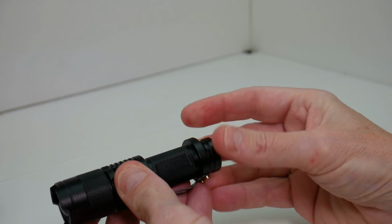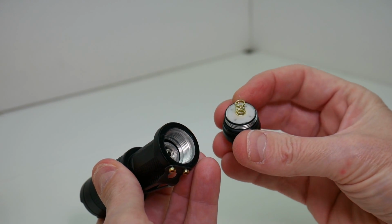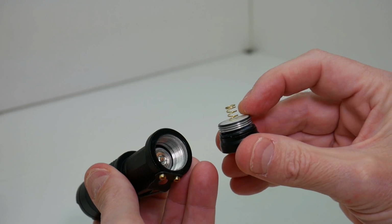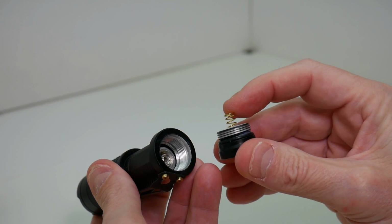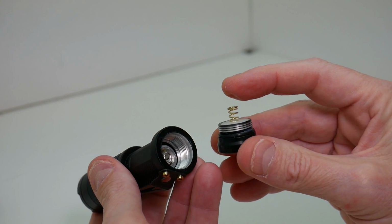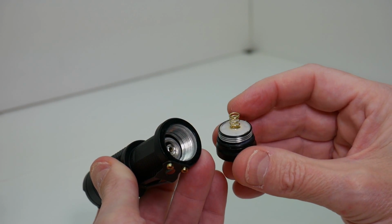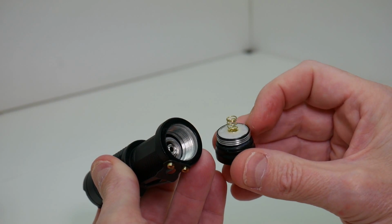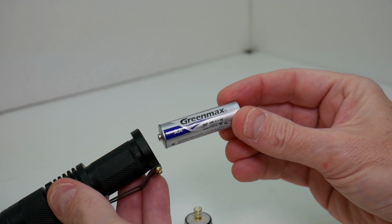The battery goes in from the rear by removing the cap like so. And you can see a little spring back here. This is not a very large spring. This is suitable for this particular flashlight. What this flashlight is not suitable for is mounting to a firearm. This spring would not be able to handle the recoil of a rifle, for example.